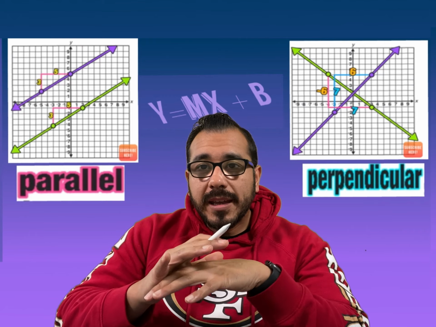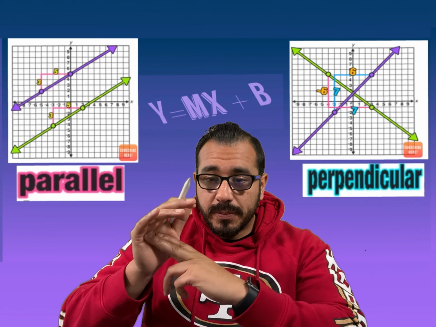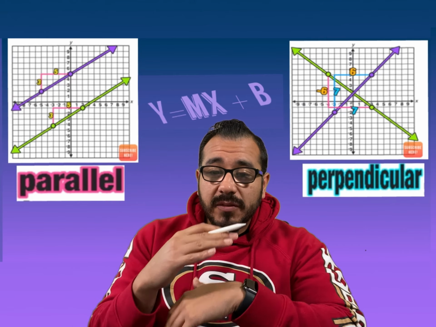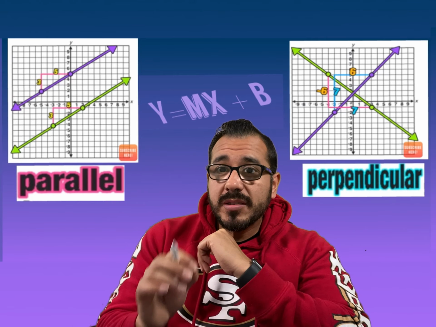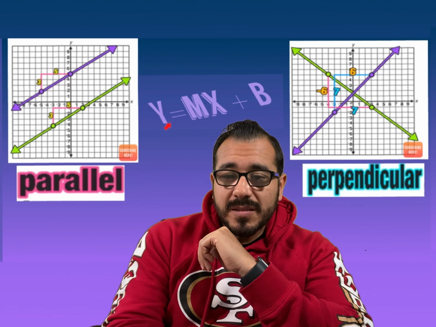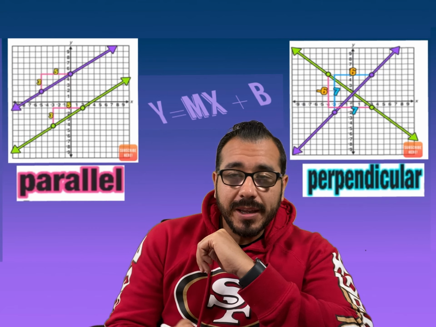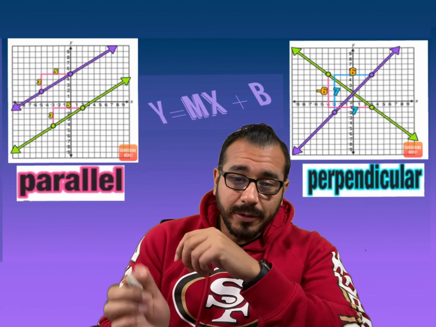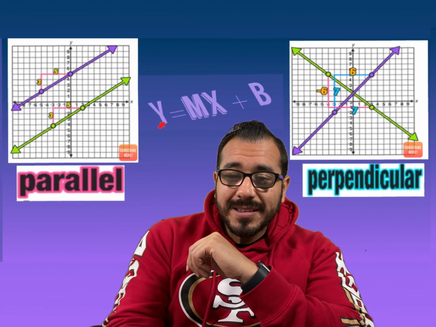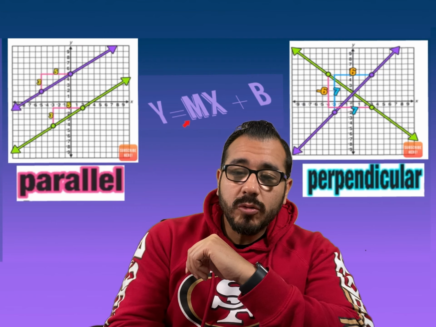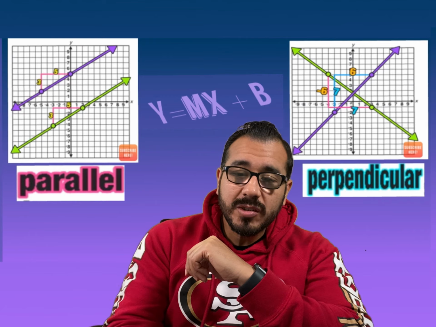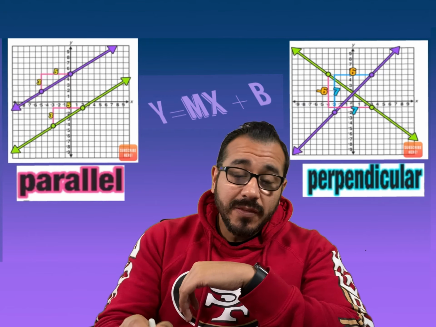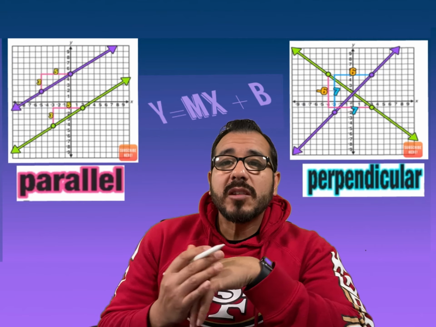So we're gonna look at how we identify if lines are parallel or perpendicular. And the key, I'm gonna tell you right now, so write it down. When they give you two lines, when they give you the equations, the first thing you must do is make sure you solve for y, if possible, because it might not have a y, and we'll talk about that in a later video. So make sure y is isolated and get it in y equals mx plus b form, slope-intercept form. That's gonna be key.